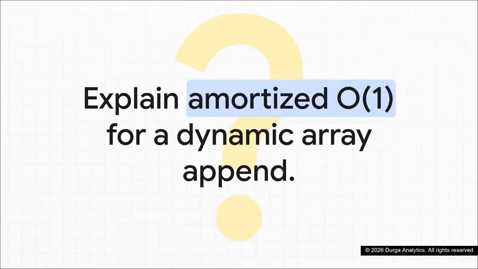And that brings us to a classic interview test. An interviewer will ask, if a dynamic array has to do an O of n copy when it resizes, how on earth can appending be considered O of 1? The model answer here is explaining the word amortized. Because the array doubles in size during a resize, those expensive O of n copies happen incredibly rarely. Averaged out over thousands of cheap O of 1 appends, the cost per append remains a constant, amortized O of 1. It's effectively constant in practice, which is exactly why adding to a Python list feels instant.